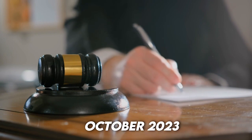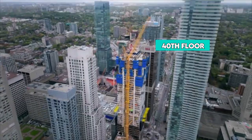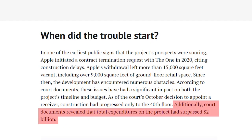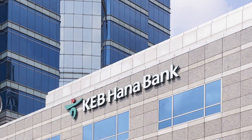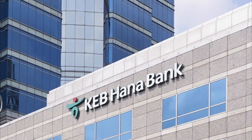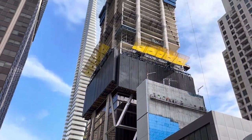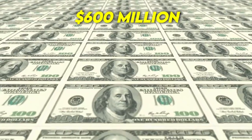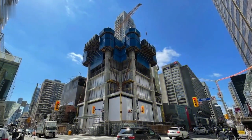As of the court's October 2023 decision to appoint a receiver, construction had progressed only to the 40th floor. Court documents revealed that total expenditures on the project had surpassed $2 billion. Senior lenders to the project, including KEB Hanna Bank, requested the appointment of a receiver, alleging significant cost overruns, delays in the construction schedule, and a substantial amount of debt. The project was reported to be overbudgeted by approximately $600 million and had accumulated around $1.7 billion in debt, and was also two years behind schedule.